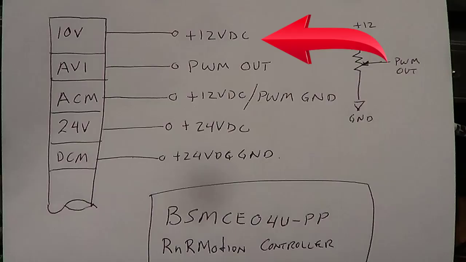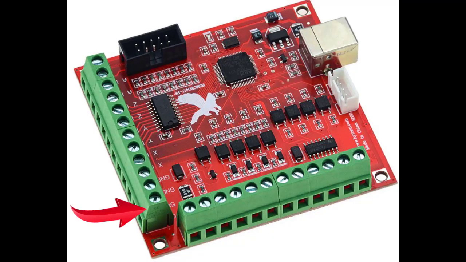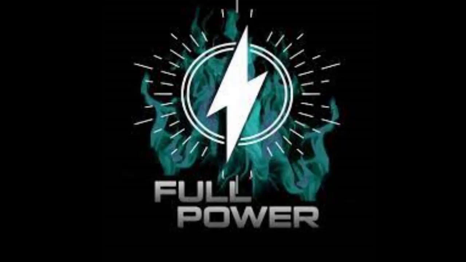Here, somebody spotted the fact that I'm not using 10 volts on the 10-volt input pin. The 10-volt input pin is a reference voltage for the AVI, or pulse width modulated out. I experimented with the 12 volts to see if it was possible, because that will give you full power on your laser. It seems to work fine, so that's what I'm doing. I'm putting 12 volts into the 10-volt input. That creates a pulse width modulation on AVI for your laser brightness control.